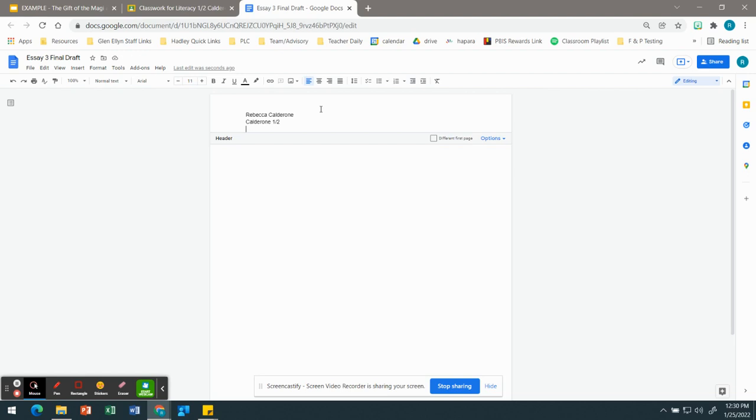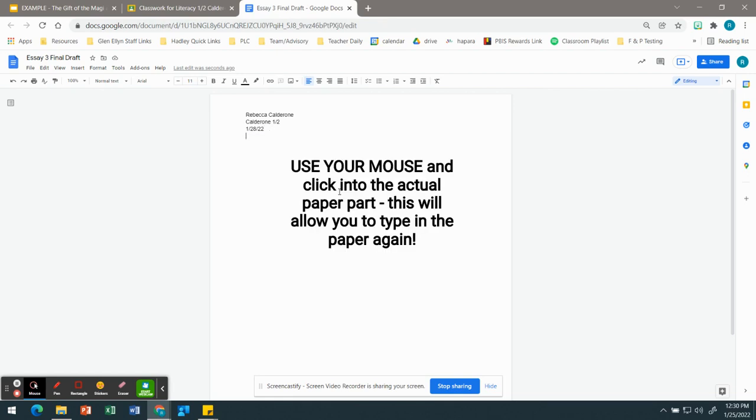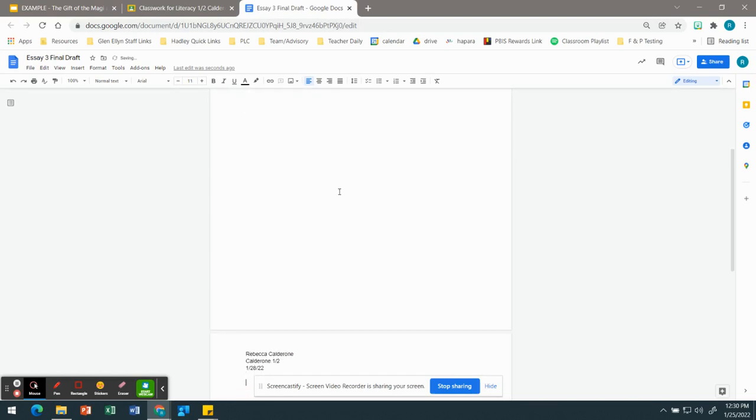And then the last thing is I'm going to put the date. So I'm putting the due date, which is the 28th. You could put dashes or slashes, whatever you prefer. Then to get out of the header, you just want to click into your document once. Now, what you're going to notice is the header is going to be on every single page of your essay. That is correct. That's what you want to happen. You want this to be on every page.